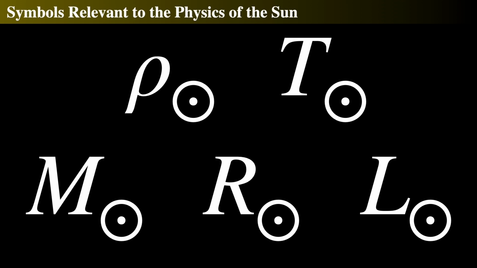So the capital M sub sun is incredibly important, and knowing the mass of the sun is important. The radius of the sun, R sub sun, provides a fiducial value for a characteristic size of stars, and L sub sun is the luminosity of the sun, or the amount of energy it puts out in terms of light every second. The luminosity of the sun in all wavelengths of light is what we call L sub sun. So these are our bulk properties of the sun, and that's what we're going to be talking about.